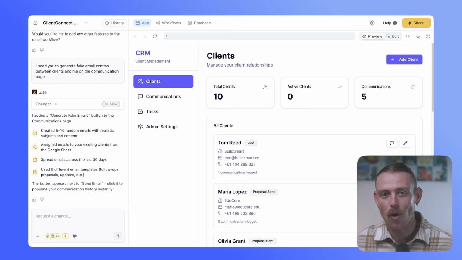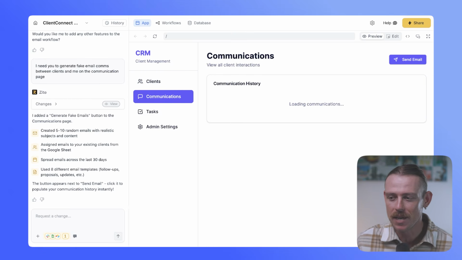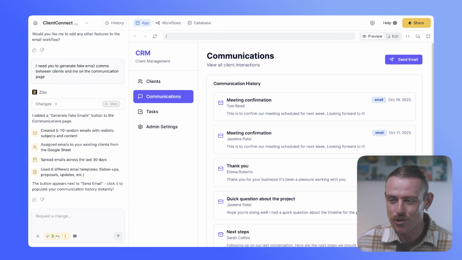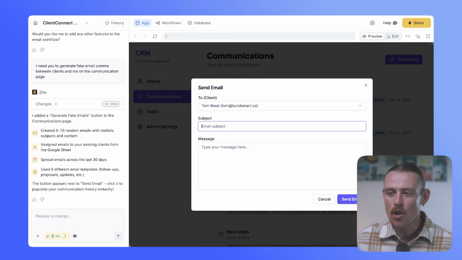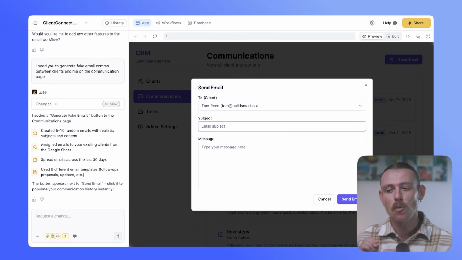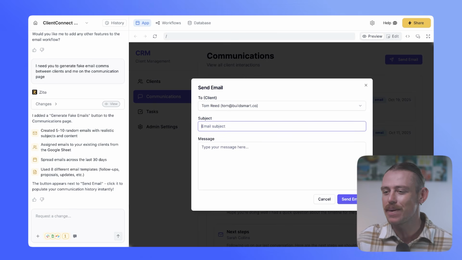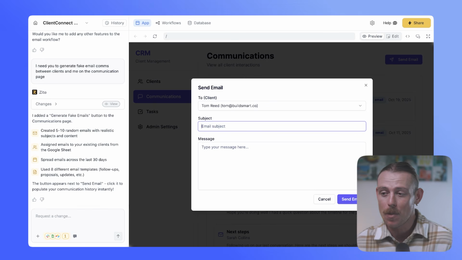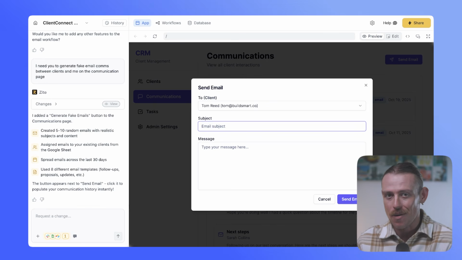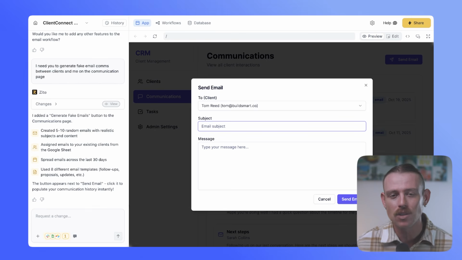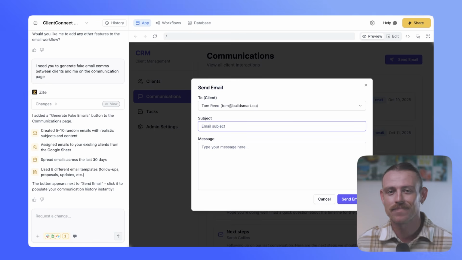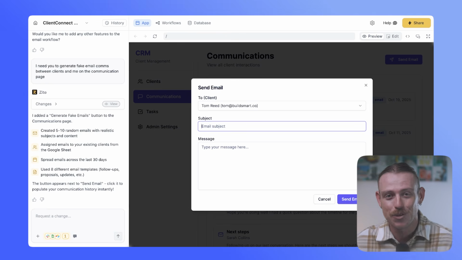Now, beyond the clients tab, we've also got the communications tab. Here we can see our past communication history, and we've actually connected this send email option where we pull in a client through a workflow that sends a webhook request and actually sends this email on our behalf. So rather than jumping out of your Google Sheet or your CRM to send an email, you can do it directly through this app. Now, what we are missing here is the ability to bring in the threads of that email. So you contact a client, they contact you back, so on and so forth. However, do remember that we only built this in just one day.